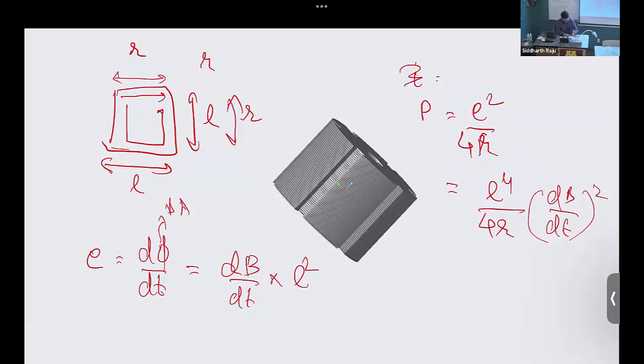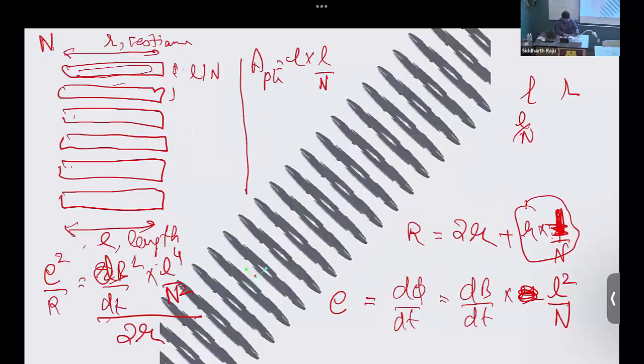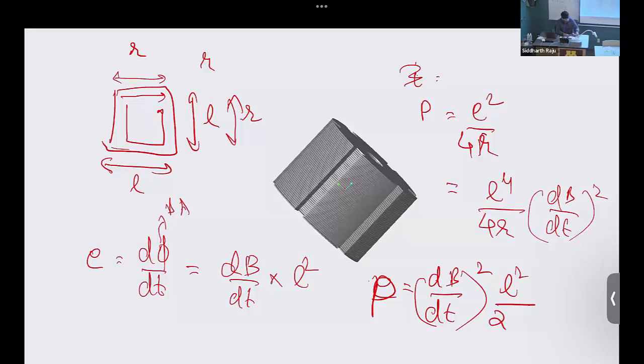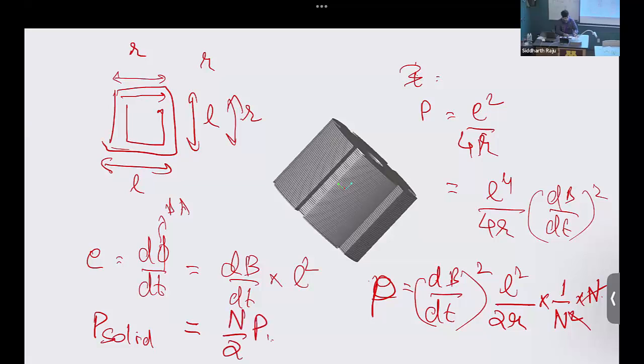So this is the energy lost in one plate, but we have N plates though. So the total power lost in the second case would be dφ by dt whole square. We have that same L square term here as well, right? Divided by 2 times R instead of 4R. But we have the advantage of 1 by N square. And then that was for one plate. So for N plates, it will be N on the numerator. So this N square gets cancelled. We are still left with a power that is 1 by 2N smaller than the power that we had in this case. So the power in a solid block is equal to N by 2 times the power of the plates combined. Right? So instead of using a thin plate, if you had a whole block of iron set there, you would use N by 2 times more power than using individual plates and stacking them up together.